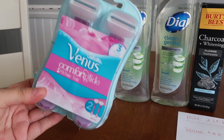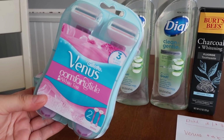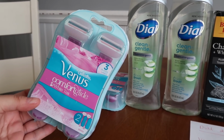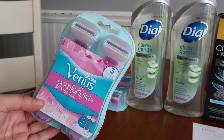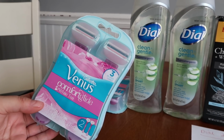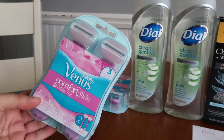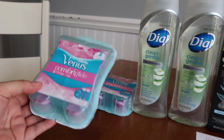Buy 3, get back a $5 register reward. The one snag I had in the store today, none of my register rewards printed, so the manager gave me the 5 for this and the 3 for that as points, which was super nice. Alternatively, you could photograph your receipt, send it to Catalina, or call customer service or ask a manager in your store. And it's right at the front of the ad, so they shouldn't fight you with it. If it's not printing out, you're not making stuff up. So that's what I did.